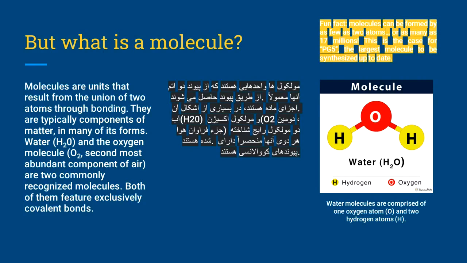Many common familiar substances are composed of molecules that are fairly simple in composition. Two very typical examples that you will often find are the water molecule, which is formed by two hydrogen atoms bonded covalently to an oxygen atom, and molecular oxygen, which is two oxygen atoms connected by a double bond, that is, a bond involving two shared pairs of electrons.